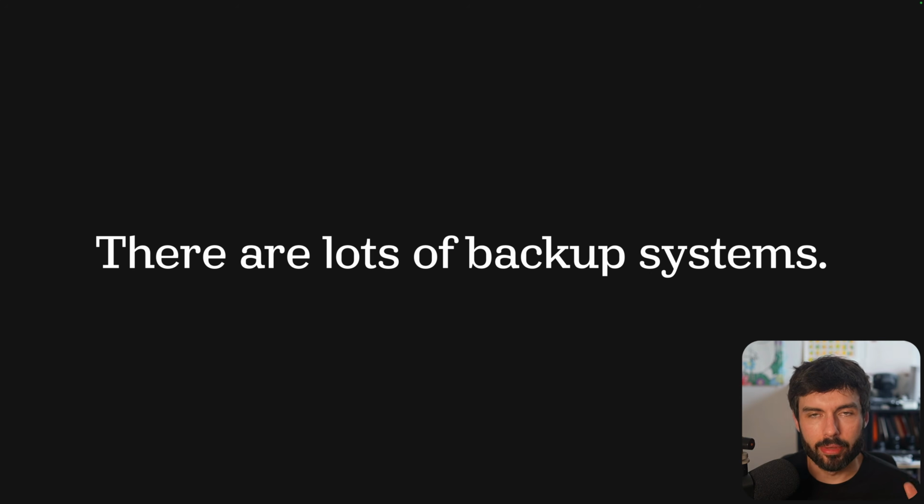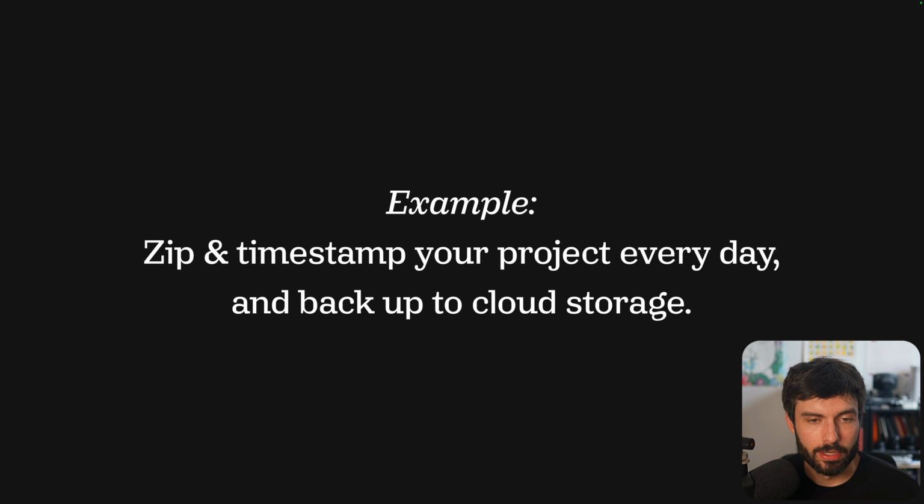You might be thinking, wait a minute, why would you need Git for a folder structure and some backups? And the answer is you don't. You could, for example, zip and timestamp your project every single day or every half day and back it up to Dropbox or some other cloud storage. Bottom line is you should definitely use some kind of versioning system, even if it's just this.